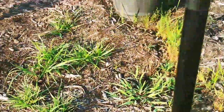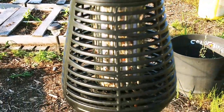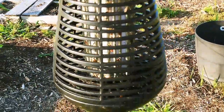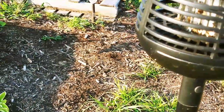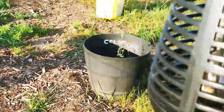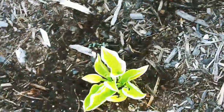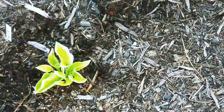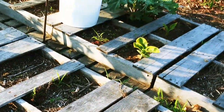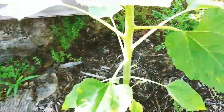If you notice, I've got to clean my little electronic solar zapper. It kind of rained last night, and I guess the bugs were wet when they landed, so they're not all falling into the tray like they should. The last time that Ed cleaned that for me, though, he got a little shock. Like, whoopsie. Hosta. This was where I had planted them when I first started planting hostas. I moved them to the pallet over there, except for that one came up after I moved everything, so I left it.